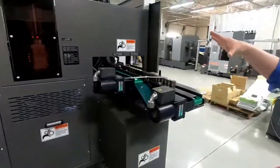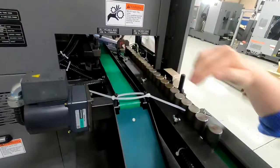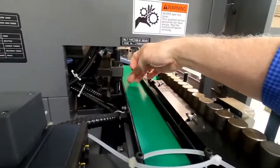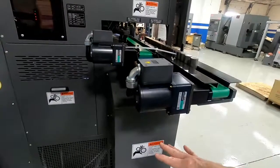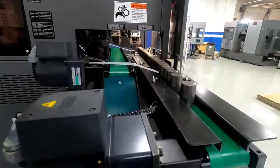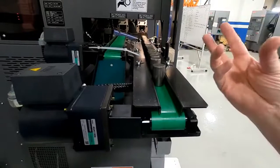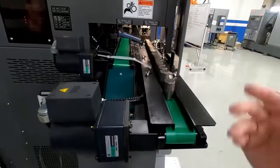This is the material handling on this particular machine. It has an in-feed conveyor — these are your blank parts. Your in-feed blank parts come on the in-feed conveyor, and finished parts come on the out-feed conveyor. There's an out-shoot so finished parts come down here, and you can have a small accumulation table for finished parts. For blank parts, you can put them right onto the in-feed conveyor — these are the adjustable guides, where you turn wing nuts and the guides move in and out for different part diameters. This machine handles a 60 millimeter part diameter OD, which is about two and a half inches, and part length may be four inches depending on the work holding.